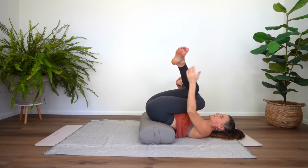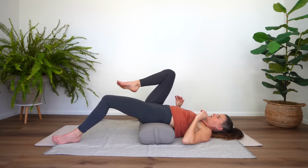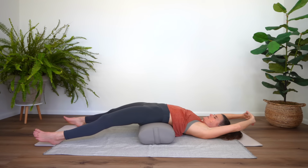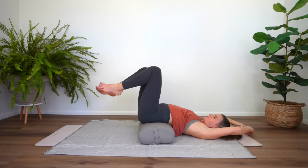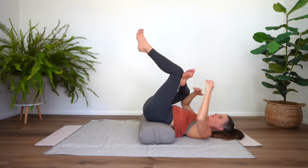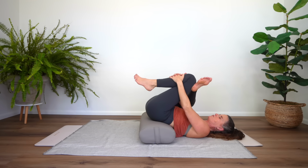And slowly release the legs now. Extend the legs long down the mat. Interlace the fingers, press the palms up and away, and inhale to the whole body. Now as you exhale, bend both knees and we'll take the figure four on the second side, right ankle over the left knee. Find your clasp on the back of the thigh or the front of the shin.